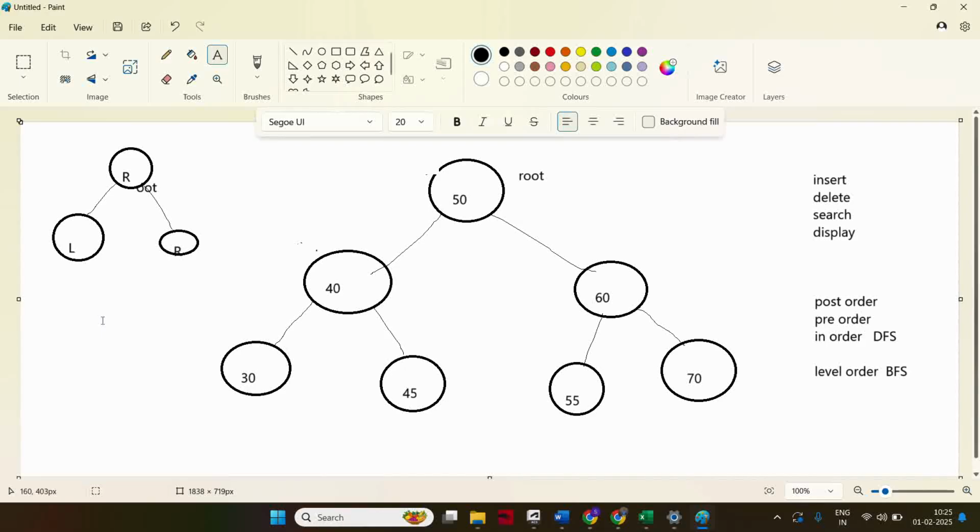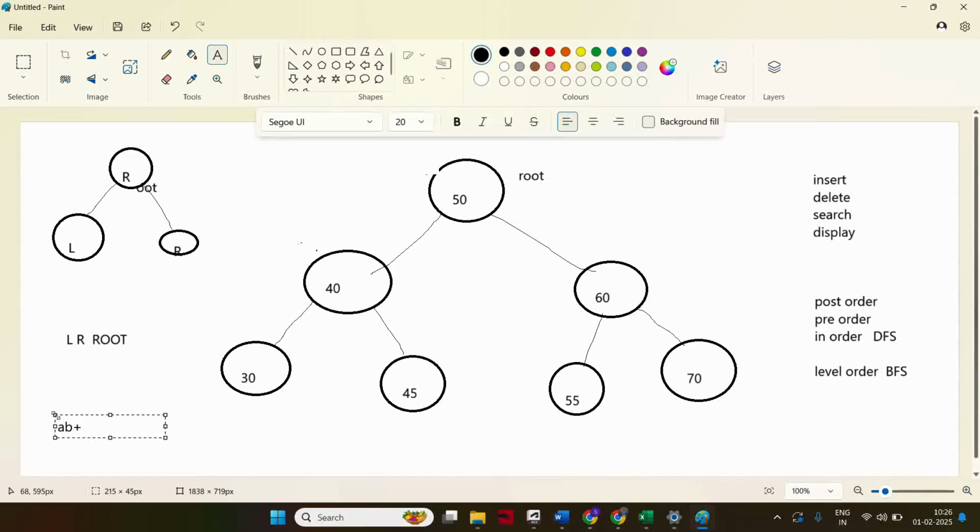Post order traversal means root comes after left and right. Left subtree, right subtree, then root. That's why it is called post order traversal. We already know infix expression and postfix expression, like AB plus.